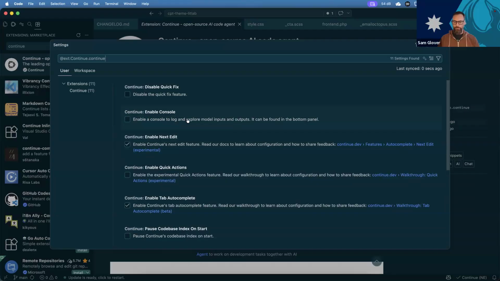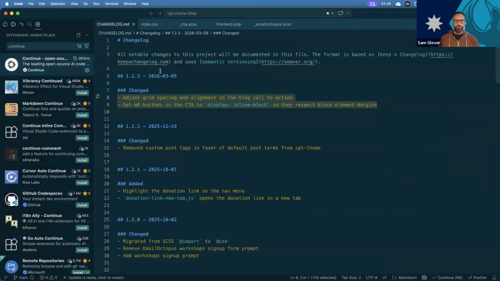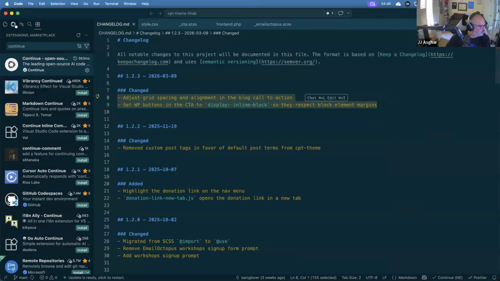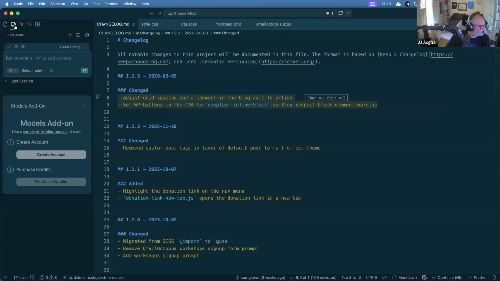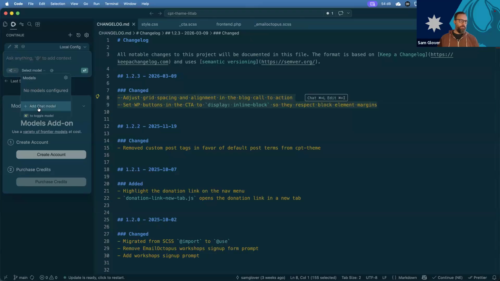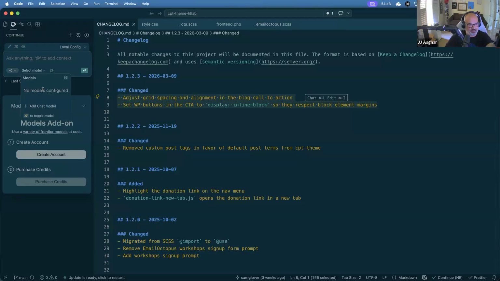It's all right. I've got something here. Maybe they moved the model selection. It's right here. Yeah, there we go. Perfect, that's exactly it.